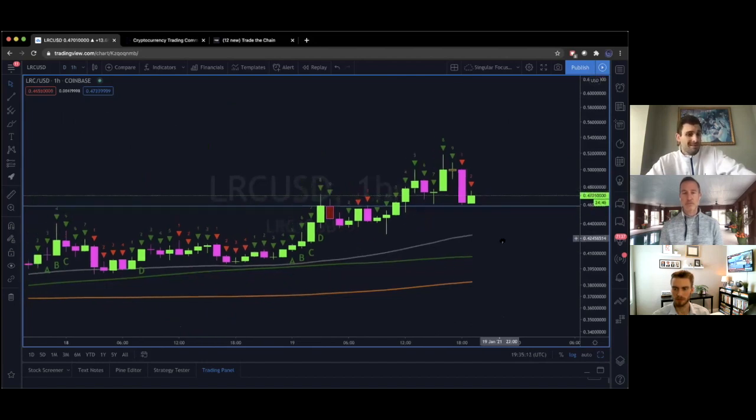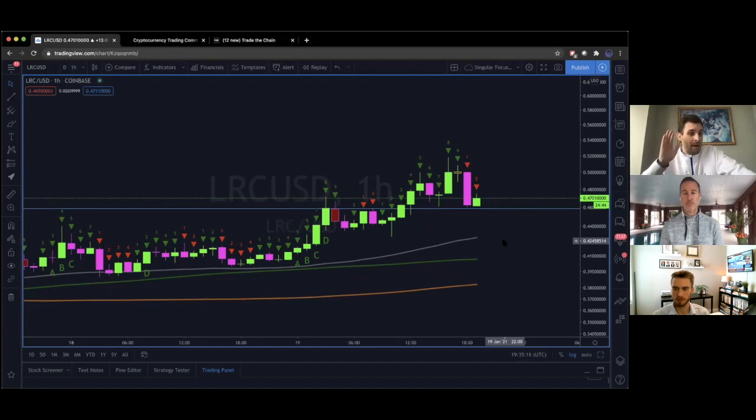So interesting stuff. And I think the fundamentals are very strong on this play. Let me just say that I think fundamentals are crucial to entering a trade. I just really believe in using technical analysis to find the optimal entry and exit points for these trade ideas.